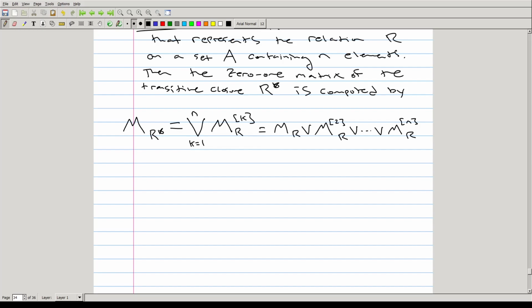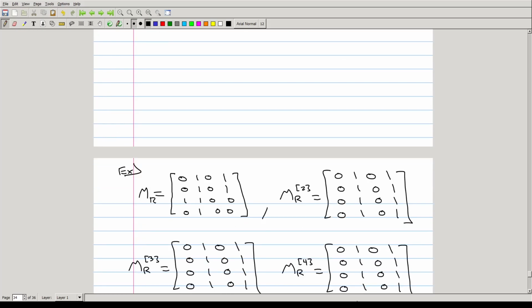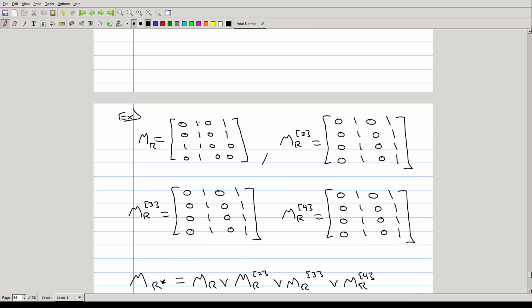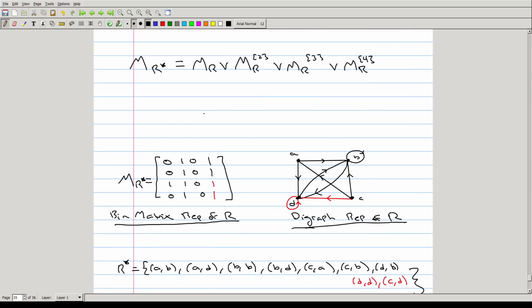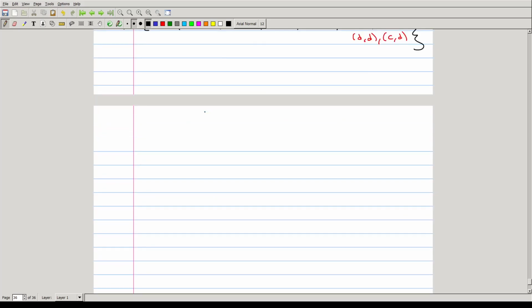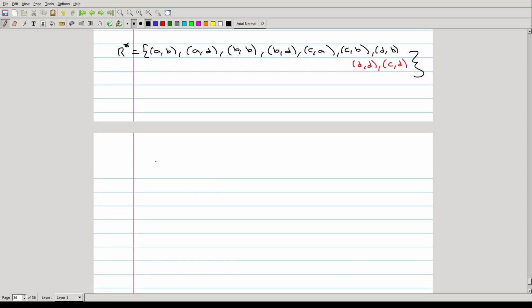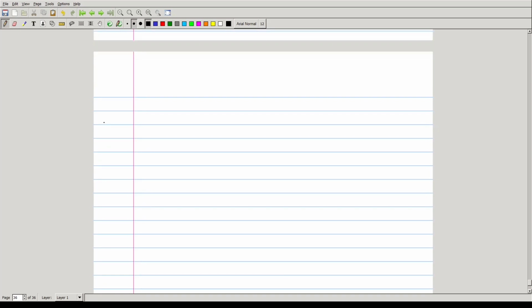But what I want to do to finish the lecture is to show a result of using this computation for relatively large matrices. So what I'll do is consider a random relation that I used a random number generator to generate, and just pictorially show what this looks like.